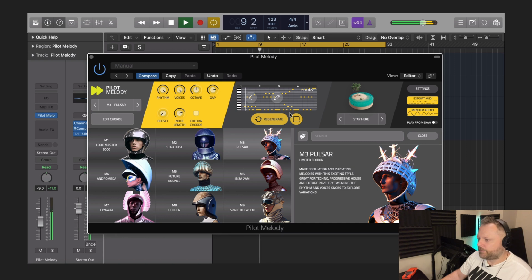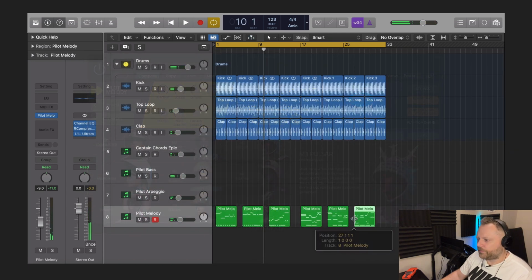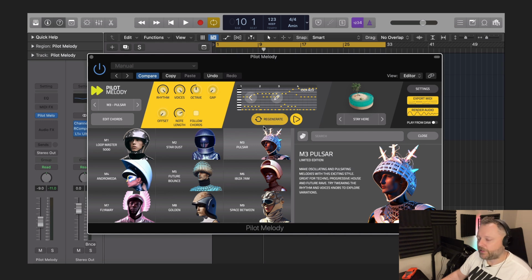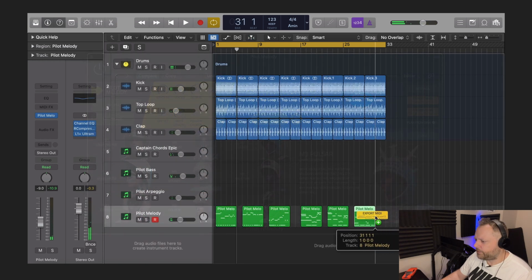I quite like that. Let's drop that in as well. So we've almost got 32 bars worth of melodic parts here, which is great. And that's a long melody, 32 bar melody. That'll keep the listener interested, which is exactly what we're trying to achieve here. Okay, we'll take that, and I think that's enough for now.